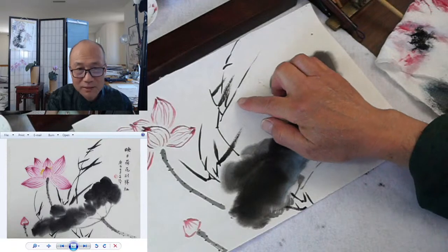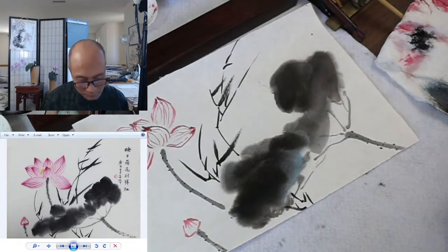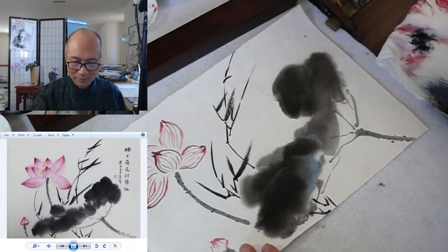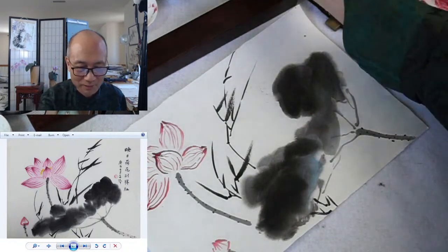And I'm thinking about this line, maybe too straight, I don't know. Just try to break that or just leave it. Maybe just leave it. Okay. And I'm going to sign, to inscribe it. Choose 映日荷花别样红.